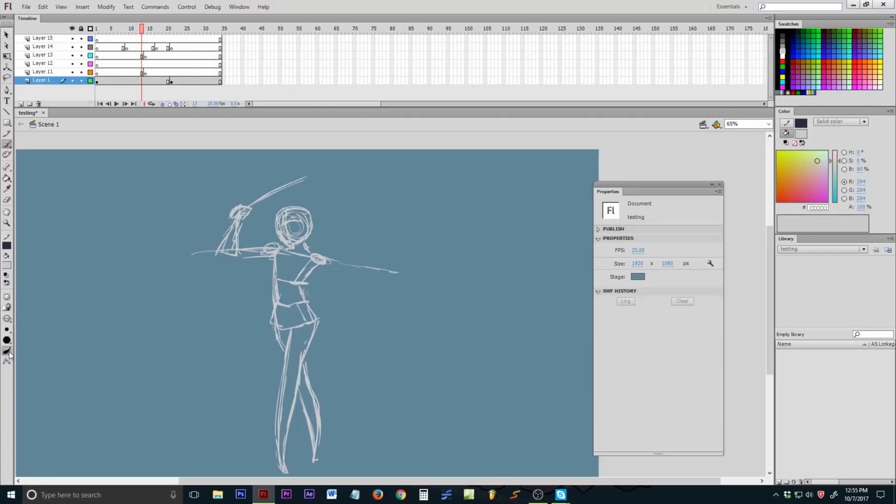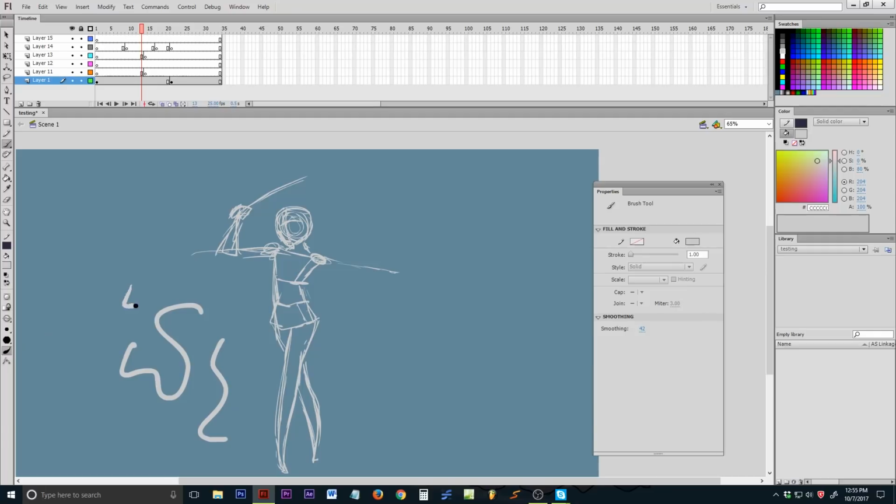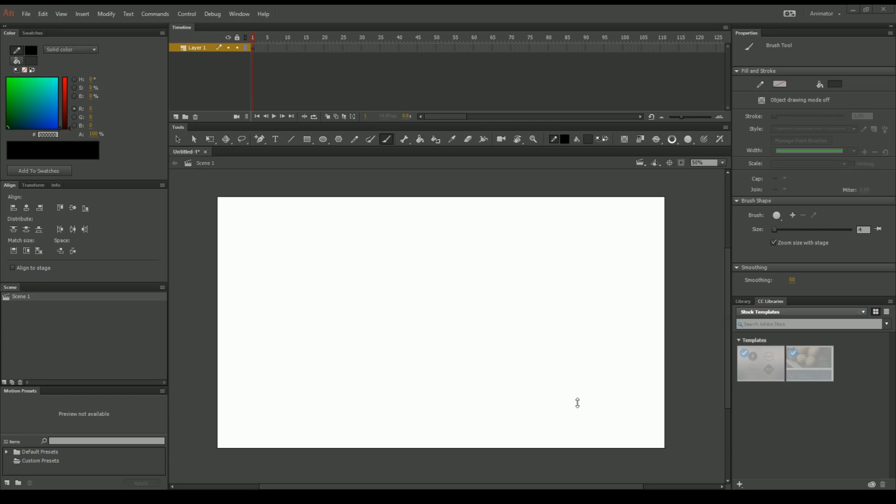Anyway, also towards the bottom of mine, I don't know where it is on yours, there is use pressure or not. If you have a Wacom, you can use pressure to create a pressure brush. See, this is pressured. This was not. Okay, I'm going to look for these settings. I never use tilt. I don't know if you have any more Wacom settings other than pressure and tilt, but I never use tilt. Our shape stuff is on the right.